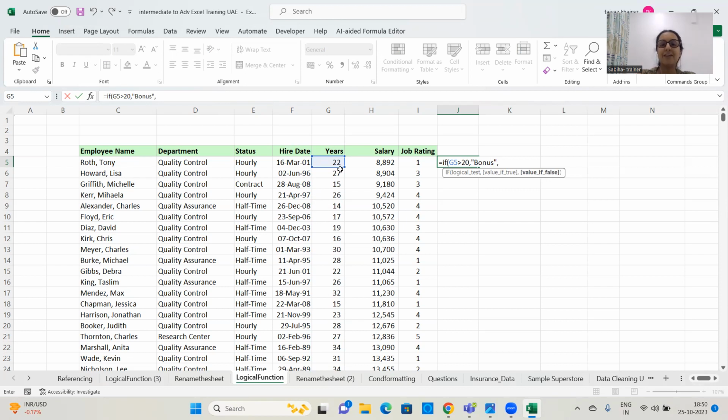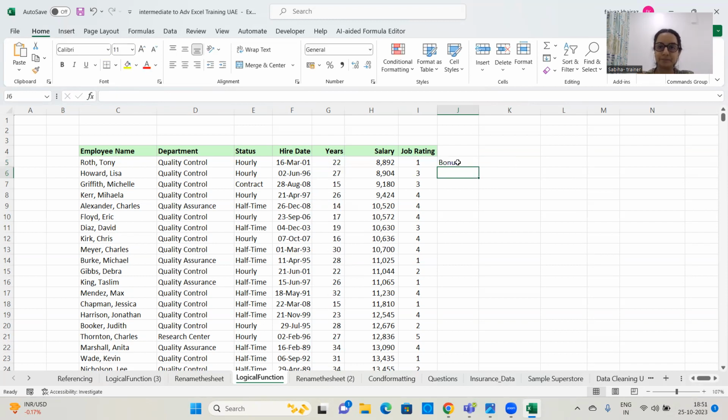Now you will see value if false is highlighted, and if the condition of more than 20 years worked is not fulfilled, if they worked for 18 years or 15 years, then the false value will be displayed. Since the false value is nil, which is also a text, we will write it in inverted commas. So write Nil, close inverted commas and close the bracket.